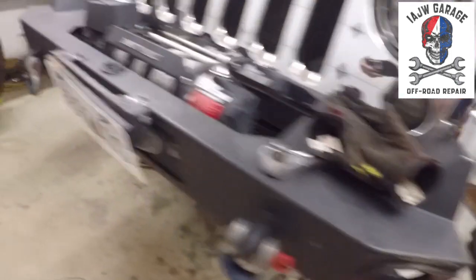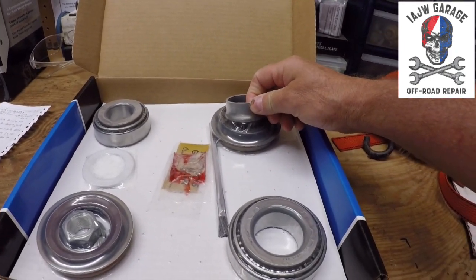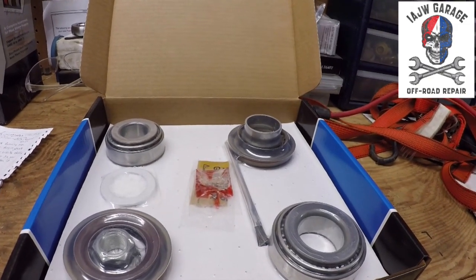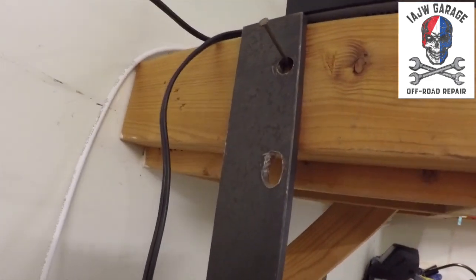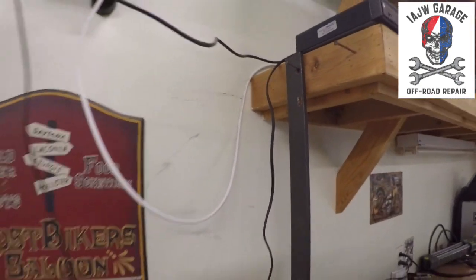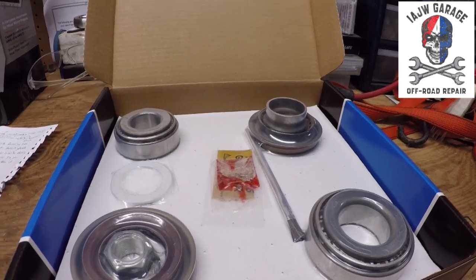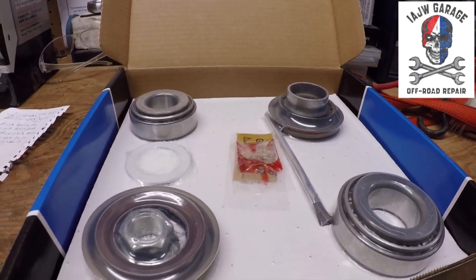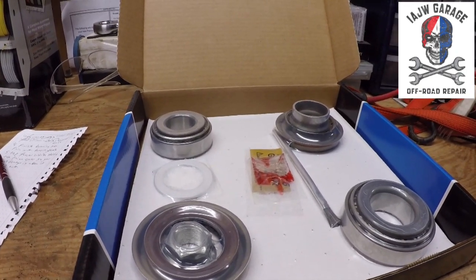But when you're putting the yoke and the pinion back together, what we've got right here is your crush sleeve. It takes like 400 to 450 foot-pounds of torque to crush that sleeve to set the preload on your bearings. So I built this, which is just a big long bar with two holes in it. Bolt it to the yoke, swing it down, and it secures the yoke in place so that I can put a breaker bar with a big pipe on that 1 1/8 socket and crank down the new pinion nut so that it starts to crush the sleeve.